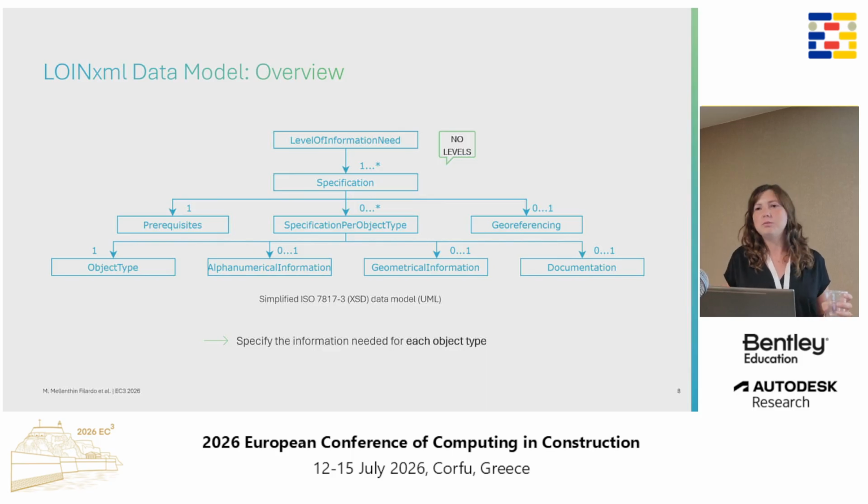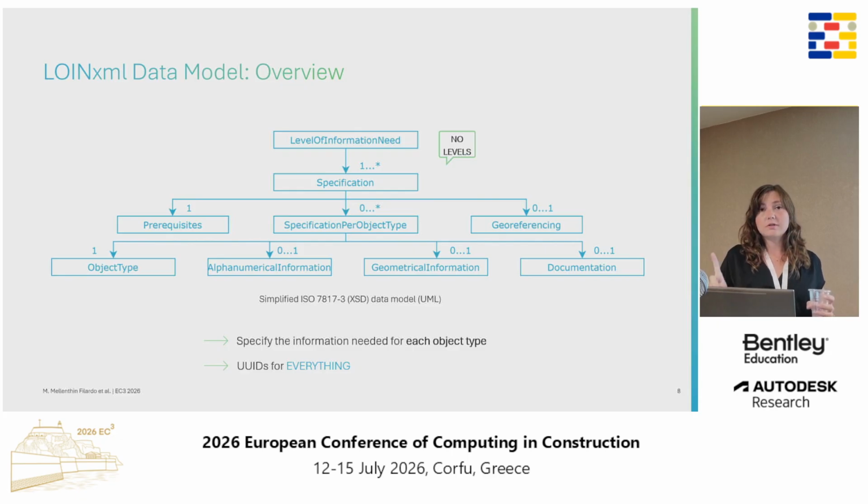So if we keep to the IFC, which we know we don't have to, but we might, it can be something on an upper level like IFC project, but I can also define specific information for doors or walls or anything. And you can see in the cardinality that you always have to specify an object type, but all the other elements are optional. So I might just define alphanumeric information for walls, or I might just define geometric information. I might define all 3 of them if I need some schedule, or I get to the documentation later.